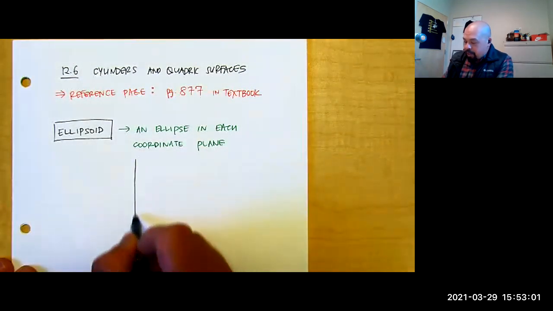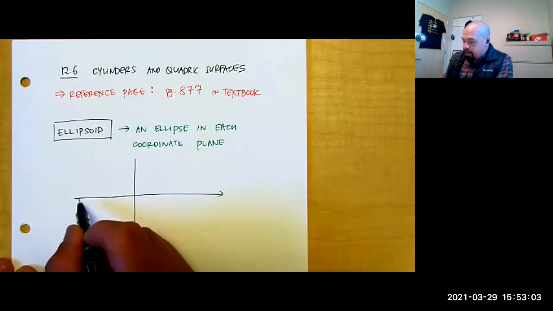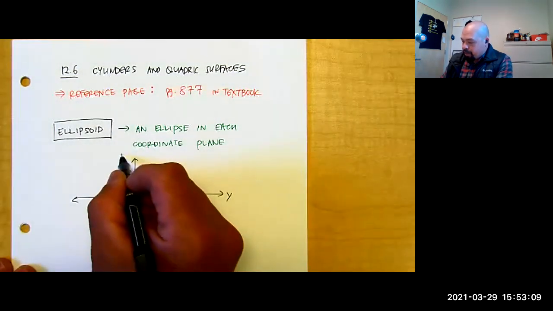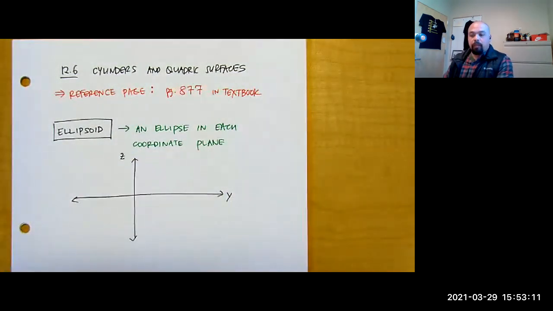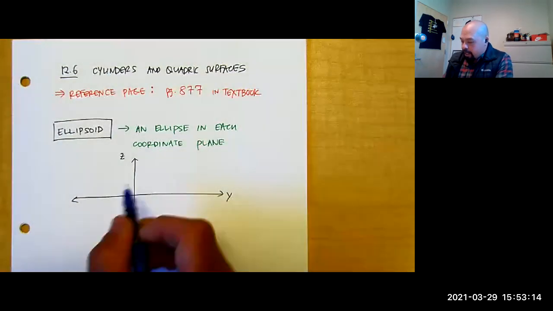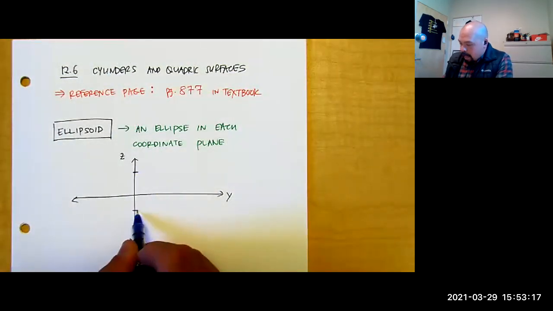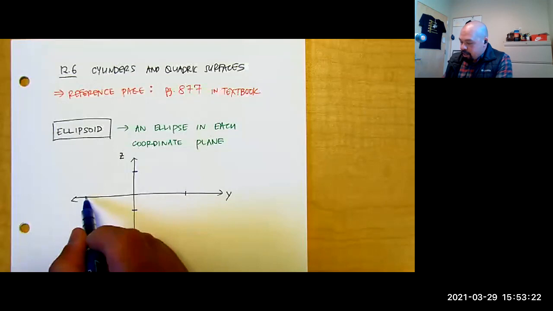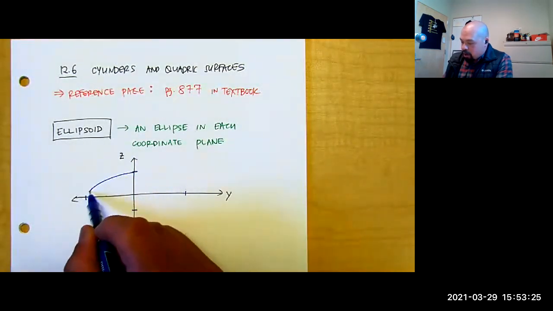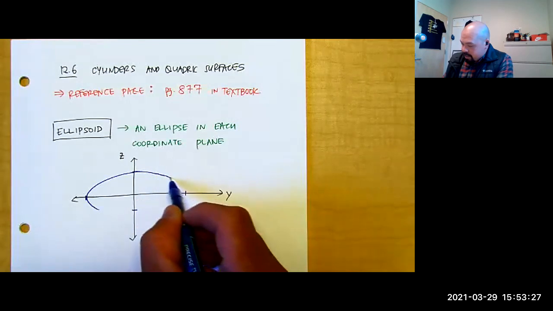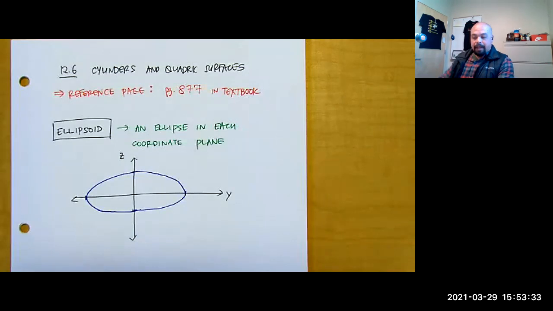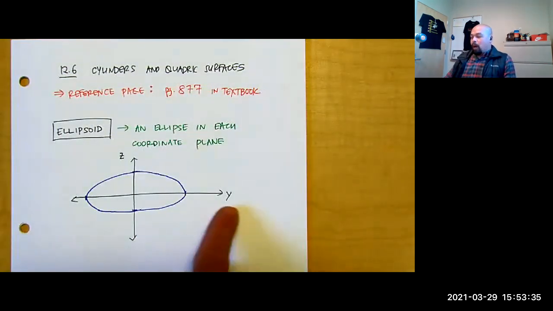So let me start off even in this respect, rather than our typical XY plane, with my YZ plane, okay? So in that YZ plane, we're going to get an ellipse that maybe has a shorter minor axis along the Z axis. Along the Y axis, we'll have that major axis, right? That longer stretch for our ellipse. If they're the same distance, that's when we get a circle, right? So in that YZ plane we'll have an ellipse.